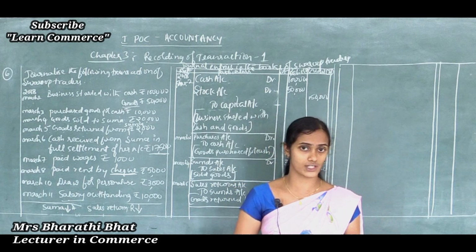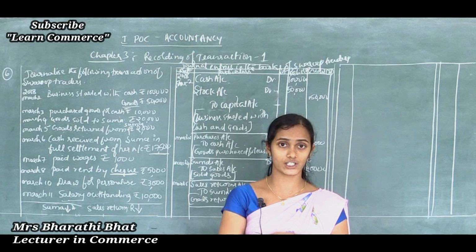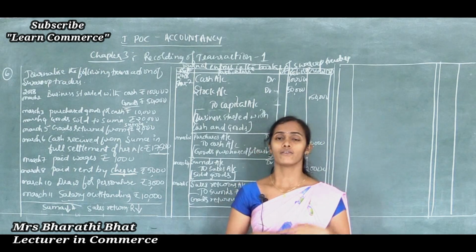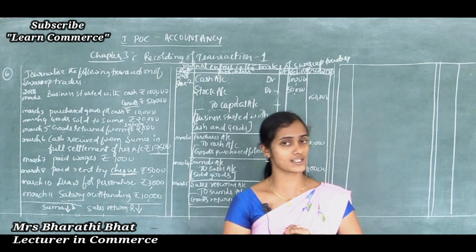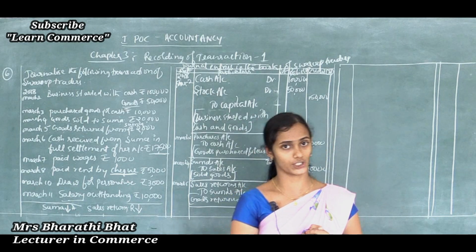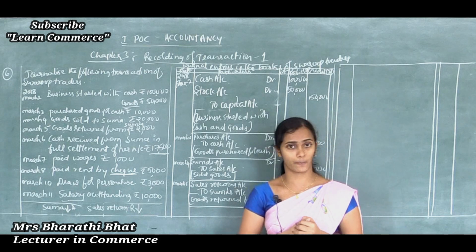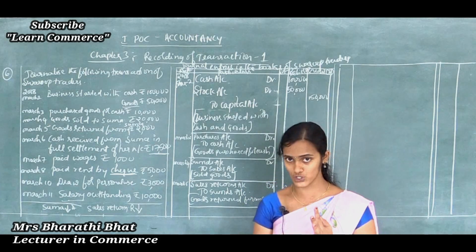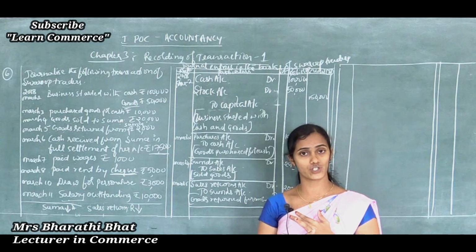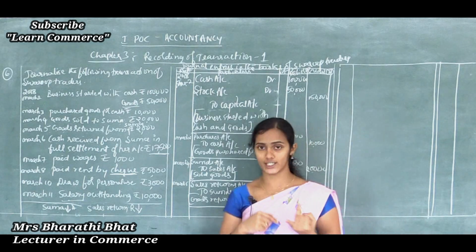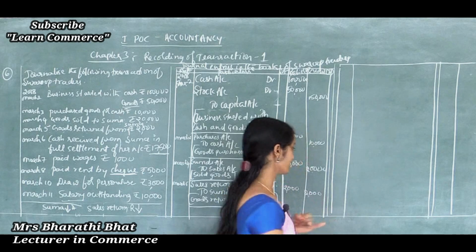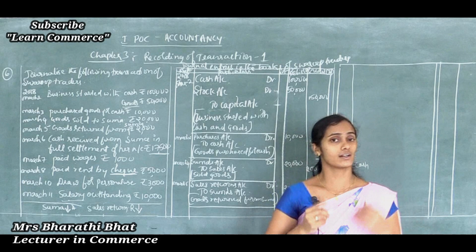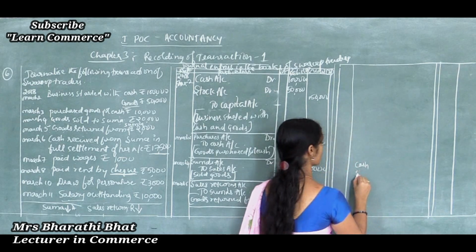The difference of 18,000 minus 17,500, that 500 deviation, is considered as discount allowed. Whether discount allowed is an expense or income for the organization, it is considered an expense, so it increases expenses. So that transaction is also a compound journal entry, like cash received. One account is cash, another one is received from Suma.